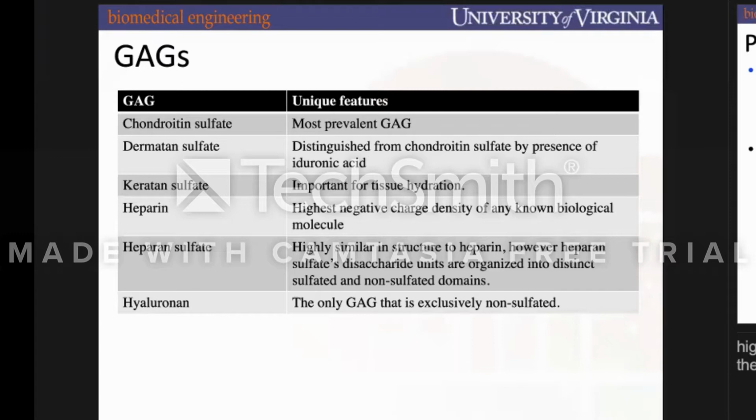and be present on a seemingly fibrillar ECM protein. Also noteworthy is hyaluronin, the only non-sulfated glycosaminoglycan. There are often different degrees of sulfation, and as we've talked about, the addition of a charge can alter the conformation of that protein, and that can also lead to changes in its function. So the key takeaway here is that hyaluronin is the non-sulfated GAG, and that heparin or heparin sulfate have a role in serving as a growth factor depot.